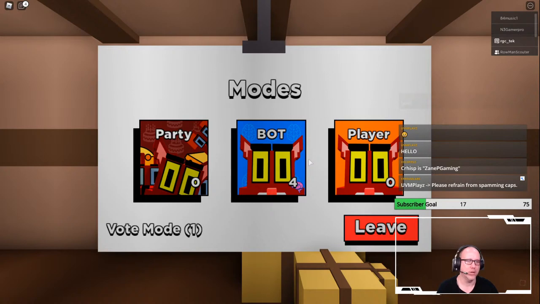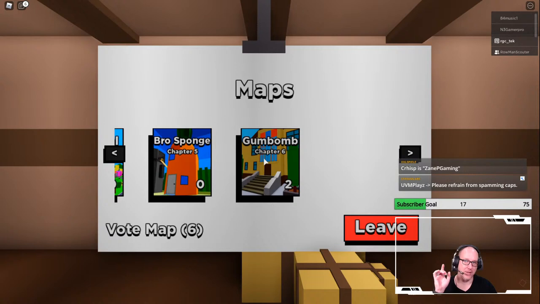Okay, we're choosing bot, we're choosing easy bot, and we're choosing Chapter 6. But I'm telling you, this bot is not easy. There's nothing easy about this bot at all.